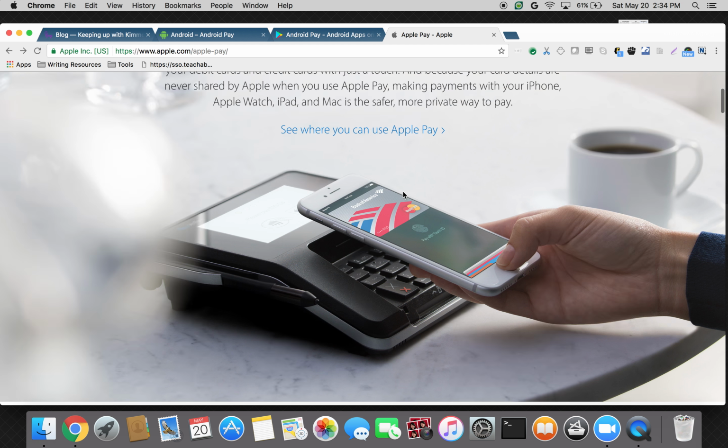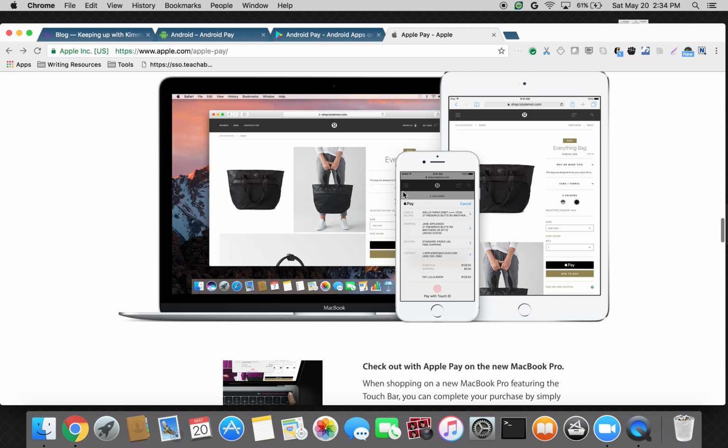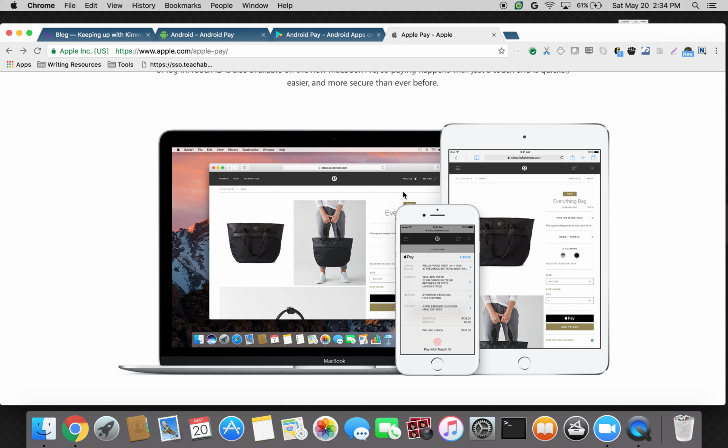Let me show you really quickly, but I will get back to it. So here's an image here on Apple Pay. And you can see that the Apple Pay button is really hidden. It doesn't particularly stand out, all right? What stands out is the black bag, which I'm sure they're not trying to sell. But what is even more important to Apple is the products, the suite of products. You can clearly see this is a MacBook, this is an iPhone, and this is an iPad.